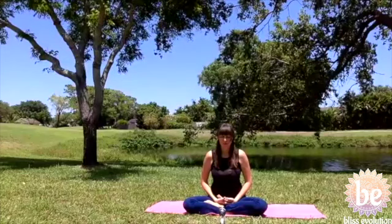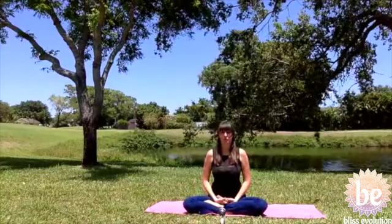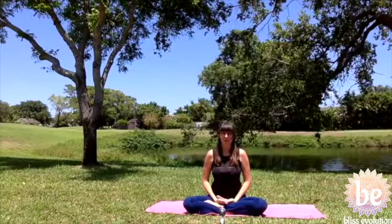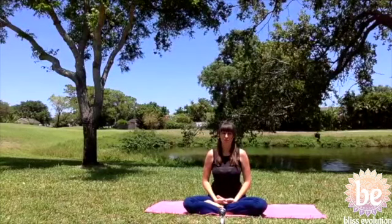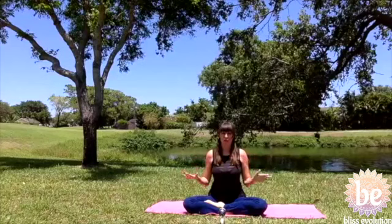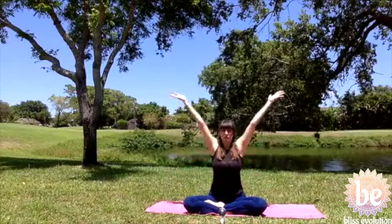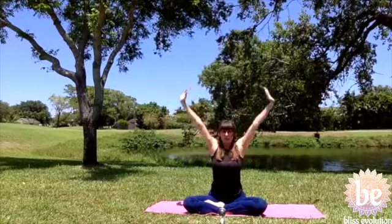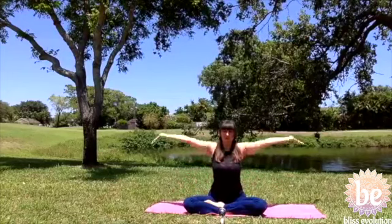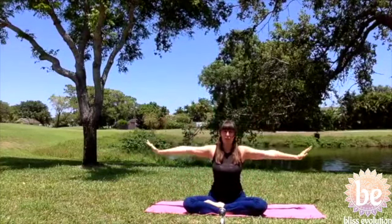Then when you're ready, push yourself up into a seated position, and we'll end our yoga practice together. Sitting up straight and tall, we'll inhale and sweep the arms up, and exhale, sweep down. Inhale, sweep up, and exhale down, sharing our positive energy with the world around us.